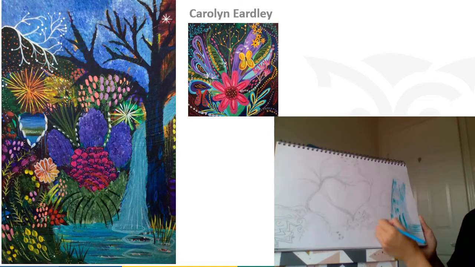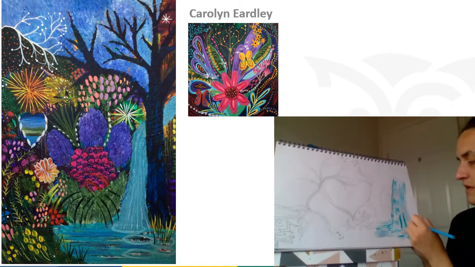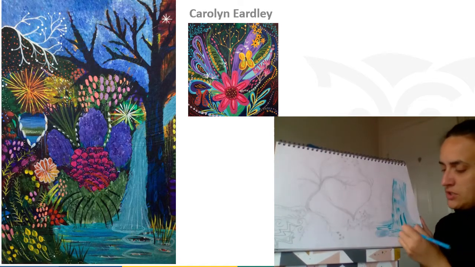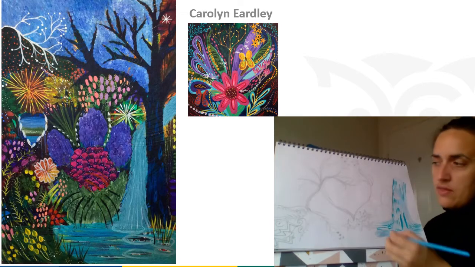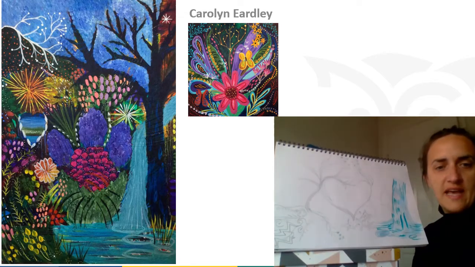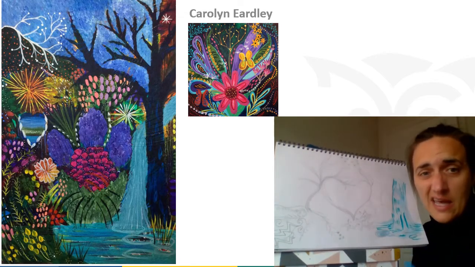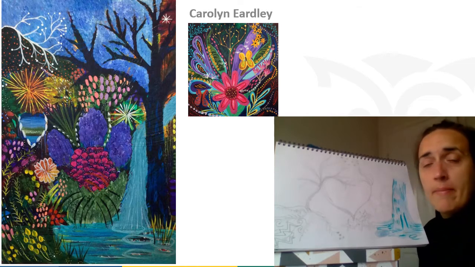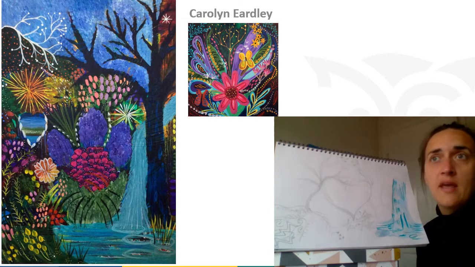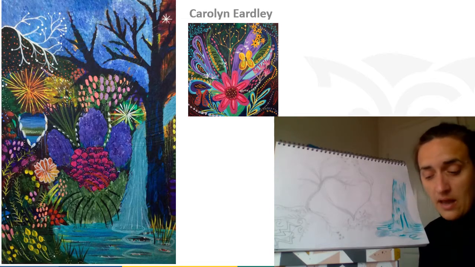So you may wish to do a little waterfall as well. I've seen Ruby W, she's got a lovely river running through hers, which is a really lovely idea. It doesn't have to be a landscapey sort of picture at all. It might be a portrait, it might be a mountain, it could be weather related. It is absolutely up to you, no right or wrong.